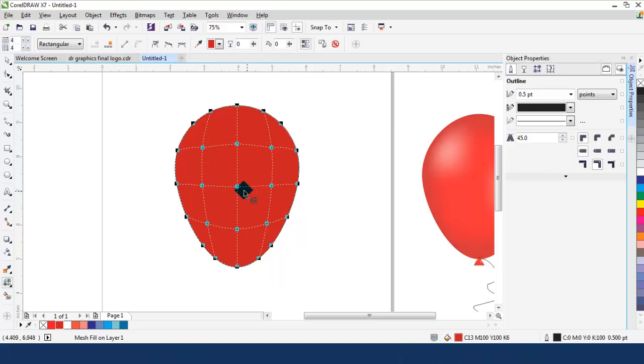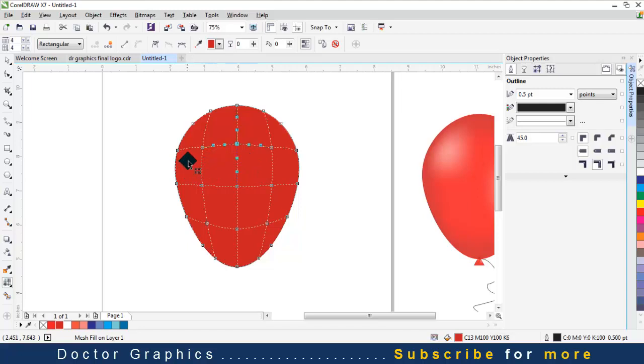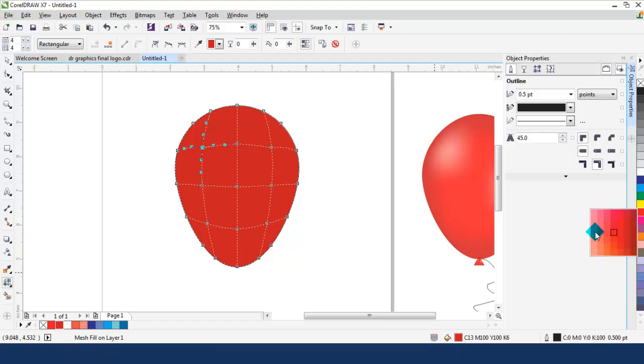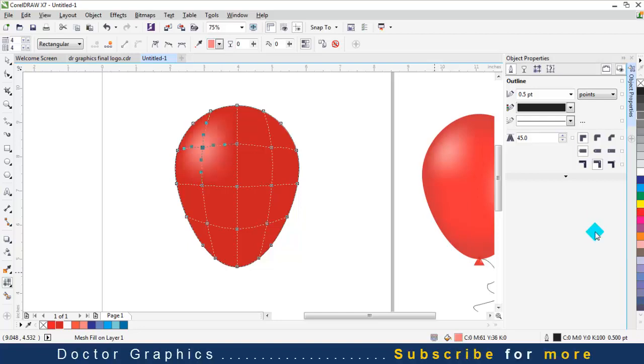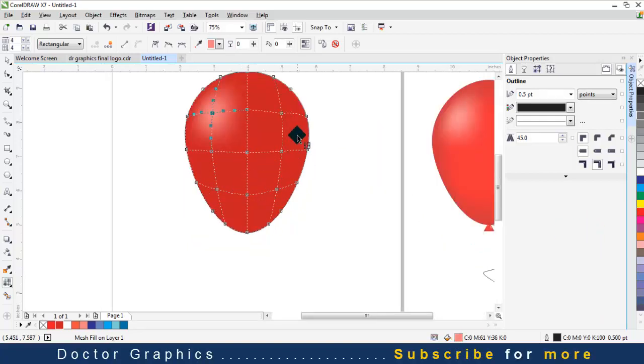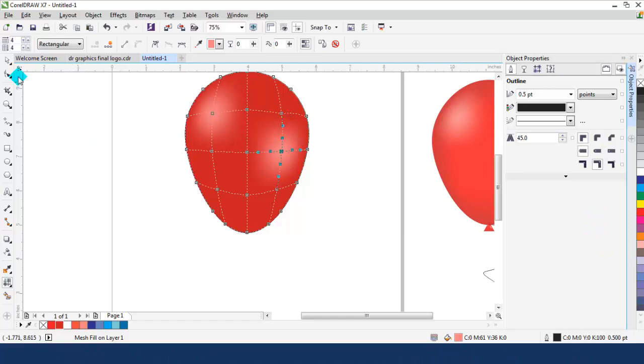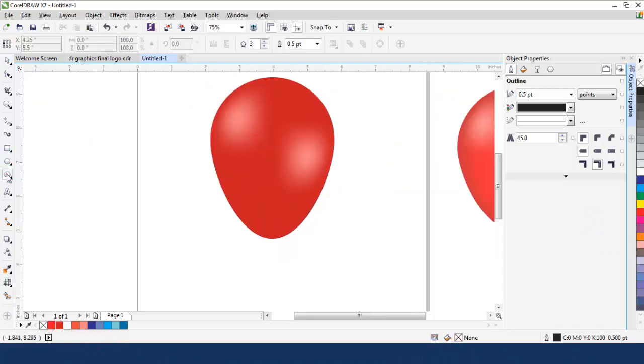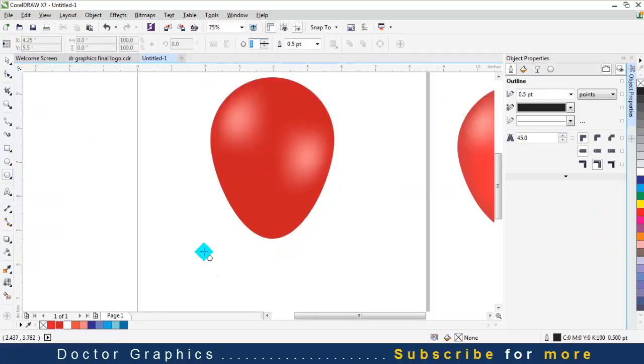Now what you have to do is just select a node like this, this one or maybe this one, and apply a color from here. Here click this and select a color from here, lighter color like this. Yes, now come here and apply the same color here like this. Okay, after that I have to create a triangle like this, three sides, this one.